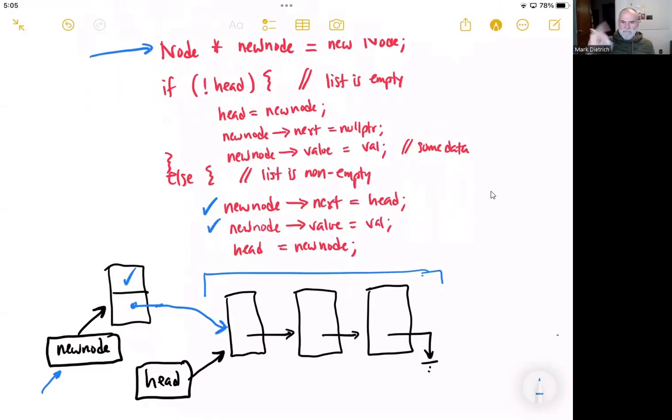So that takes care of that re-plumbing. And here we'll just assign whatever value to the node that we need to. Maybe it's an object or something. But then look what we do last. Head now has to be re-piped. Head can no longer, will no longer want to point to this node anymore, because that's no longer the first element of the list. Head now is pointing, or needs to point, to this node. And since we currently have new node already pointing to it, we can just say the line head equals new node, and that takes care of that.